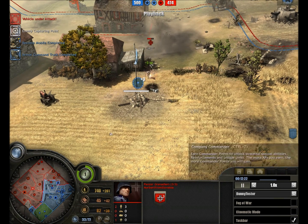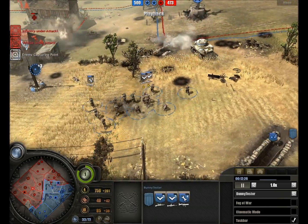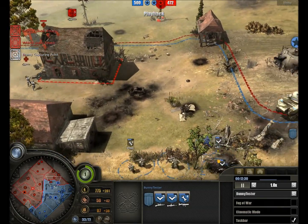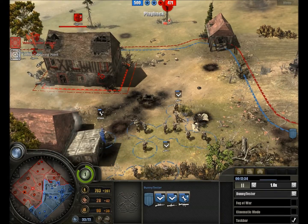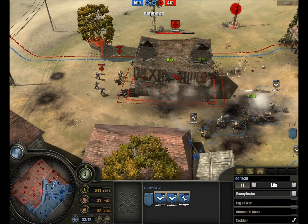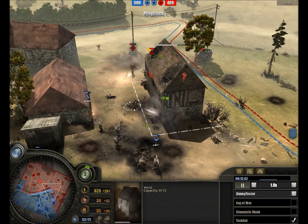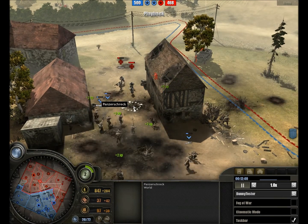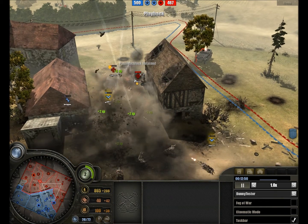Tank busters advancing, but oh, not really going well for him. Panzer Shrek flying out from the building, but it's under mortar fire, under a lot of fire in fact. There we go, he needs to get them out. Come on, get those tank busters out, please. And no, they were lost, and the Panzer Shrek dropped. Panzer Grenadiers pick it up, but they need to retreat.